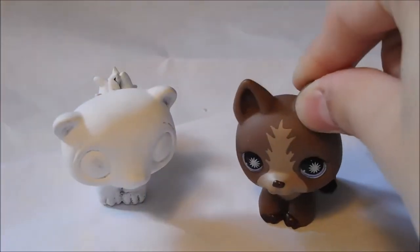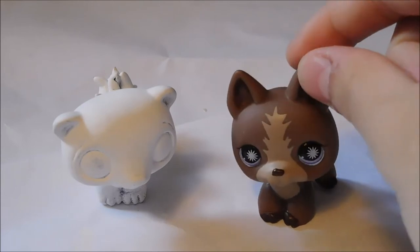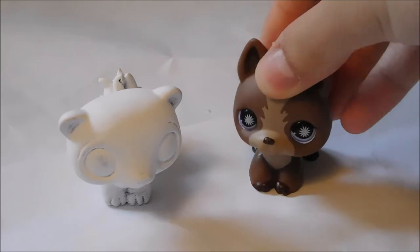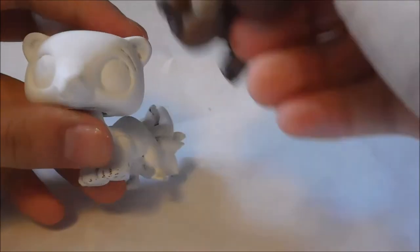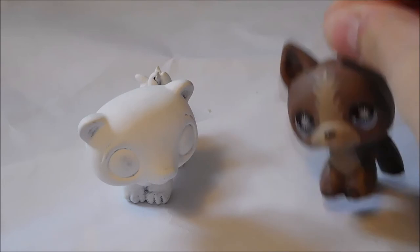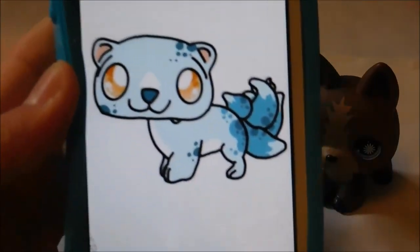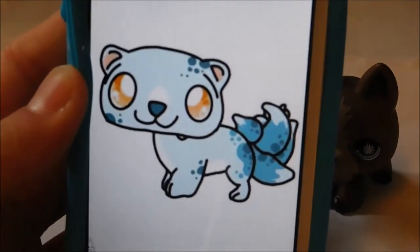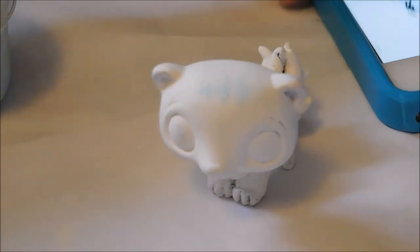Now I'm going to move on to the tip on how to make your paint smooth. So what I mean by making it smooth — I'm just going to do the base layer of the head. I have a pretty good color scheme I like, and I had the design out — you guys can look at the design if you like. I found the right color for this color scheme and I think it matches.